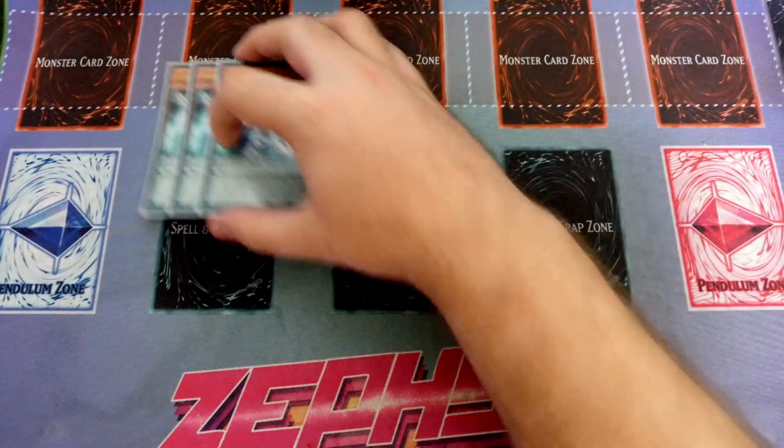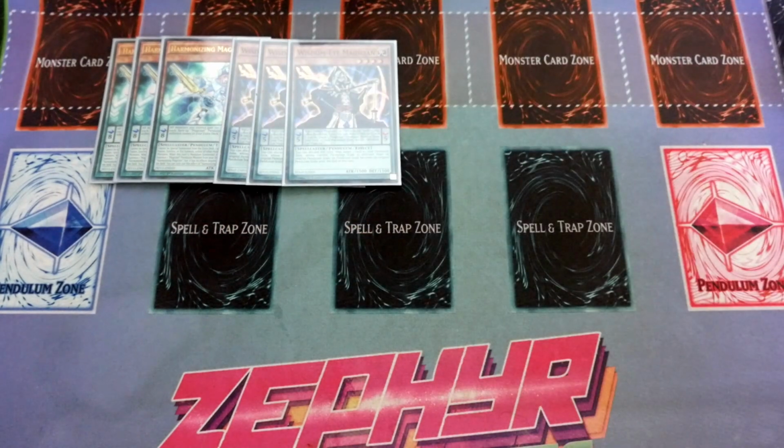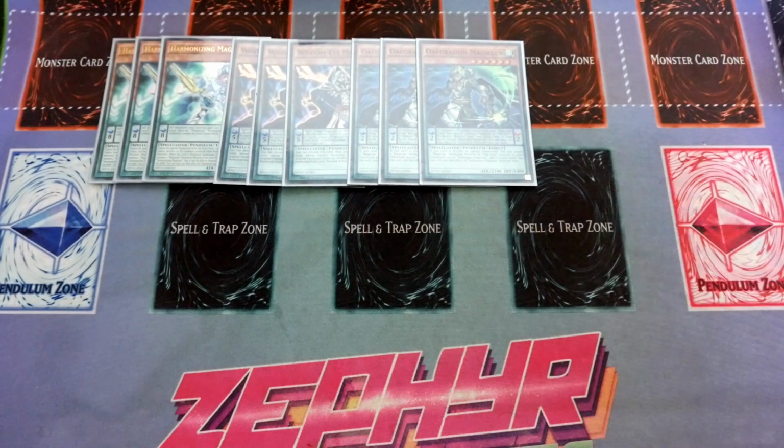So, of course, we do play triple Harmonizing Magician alongside triple Wisdom Eye and triple Oath. These are your core Pendulum cards.